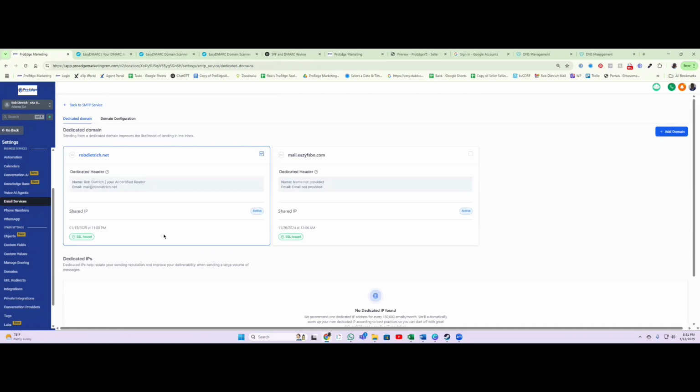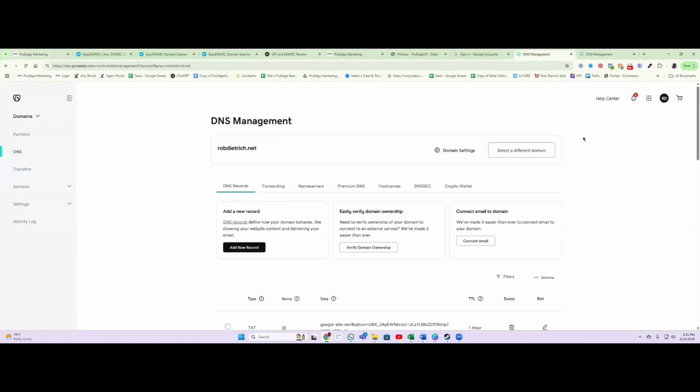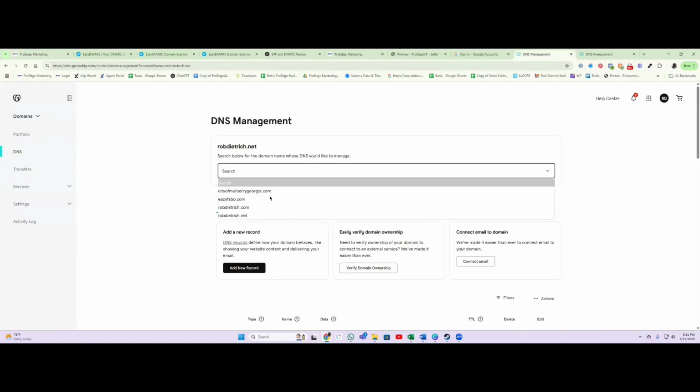I think you already had it in the system, Rob. I think it was in the system at some stage. Yeah, you have to go and delete the DNS that's in Namecheap or GoDaddy. You have to delete the DNS records that are pointing that domain to Go High Level. Delete all that, and then come back. Then you should be able to add it. Because right now, when you go to add it, it's already seeing something pointing at that same domain. It says it's already existing.